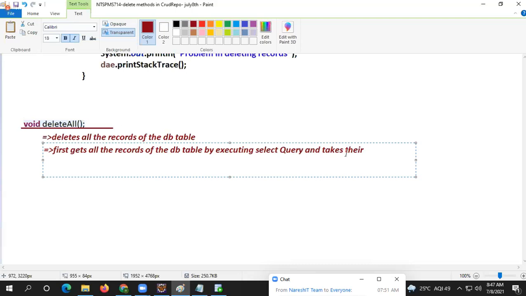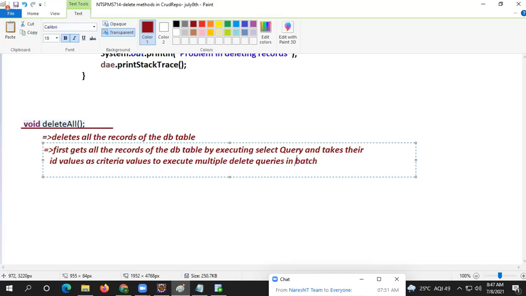Select query, and it takes their ID values as criteria values to execute multiple delete queries. This is very important. It is not generating a single delete query with conditions. Multiple delete queries, okay, in a batch.